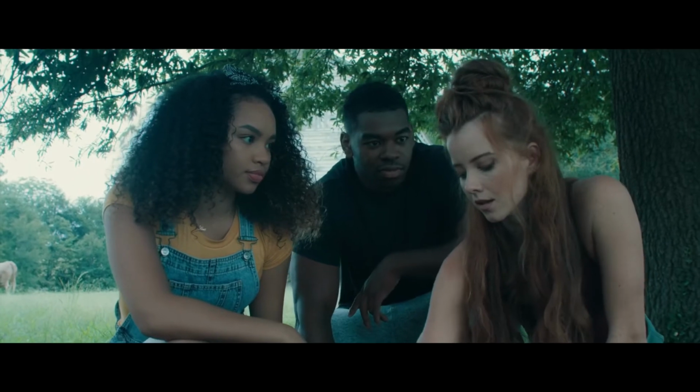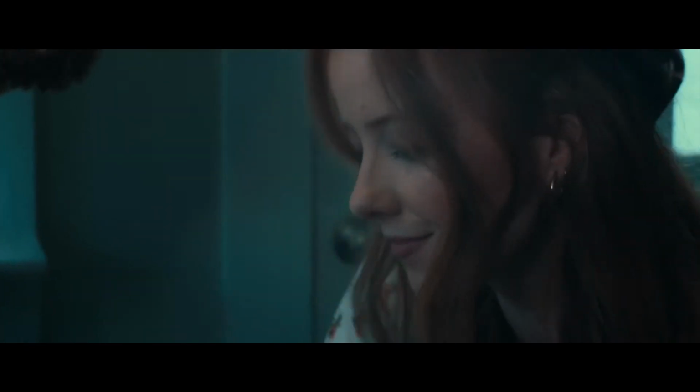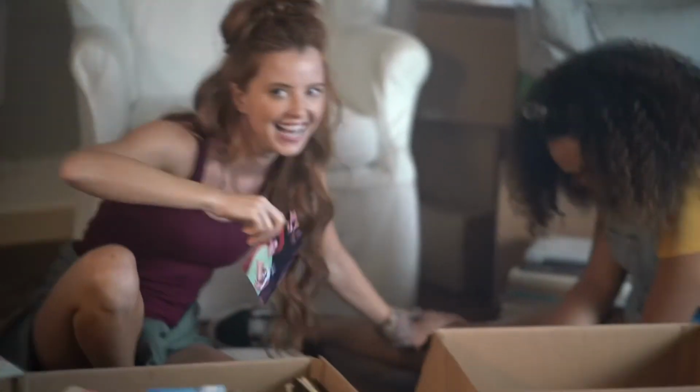As a composer, I believe your role is to essentially narrate what you're seeing on screen, but without words, with music, with sound. You find an emotional anchor that holds you to the story. In this case, River's the anchor, and you get lost in the world. You become the story itself. You become the voice of the characters, and you totally forget the outside world.